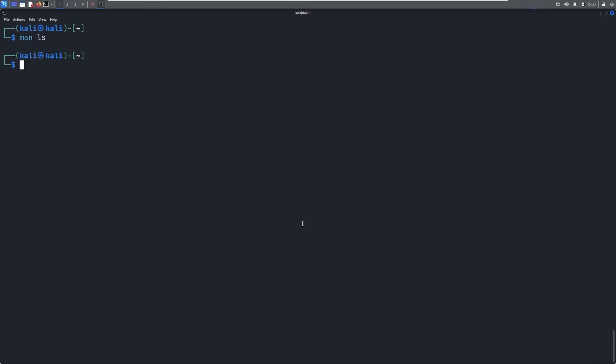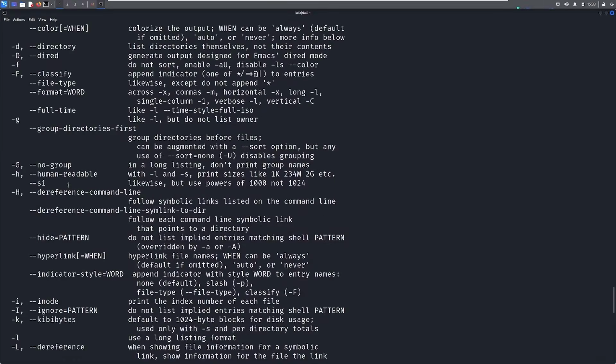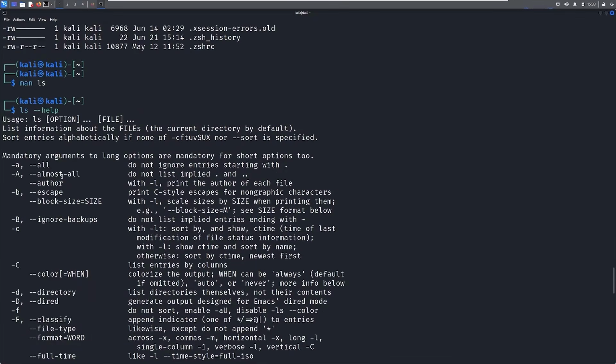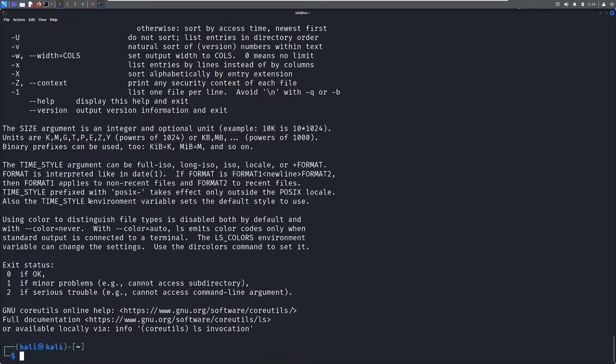Another thing that you can do is ls --help. And that will give you similar to the man pages, though not as full detail, I guess is the best way to say it. And you come in here and you can see the same kind of switches and commands that were in here. So --help works for a lot of commands. It's one of those that you should know and you should try if you have any questions about what you're trying to do. It's a great resource.